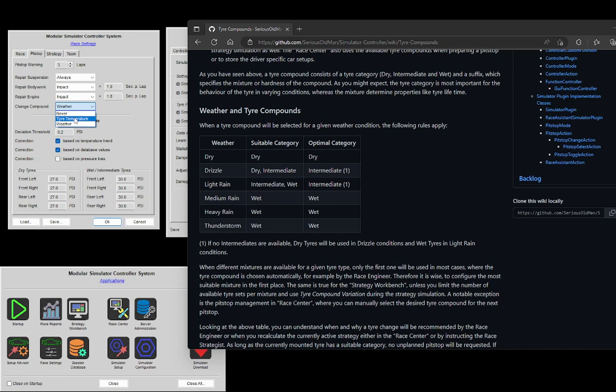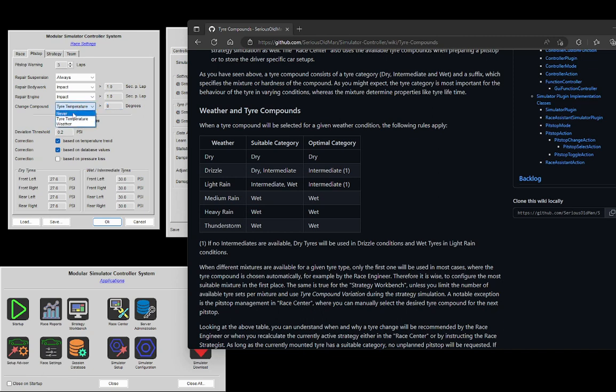And the border might depend on the tire temperature. For example, if your dry tires get too cold, the engineer will decide to switch to wet tires, or the other way around: when your wet tires get too hot, you can switch to dry tires. There is a typical tire temperature where the tire will not work anymore, and you can set it this way.